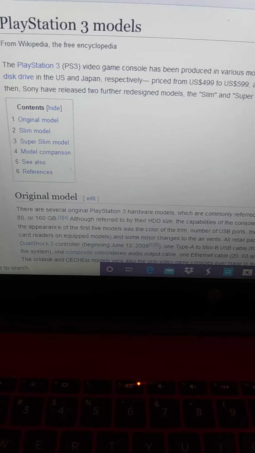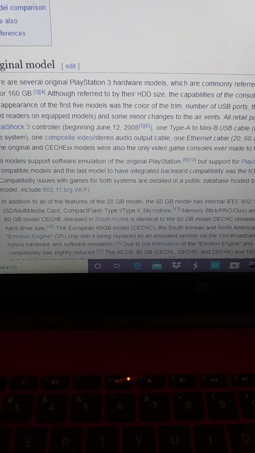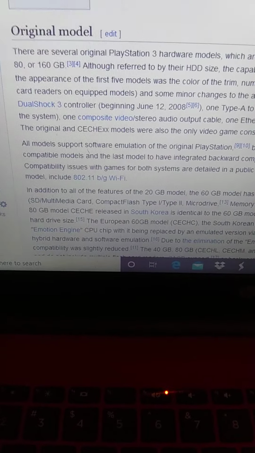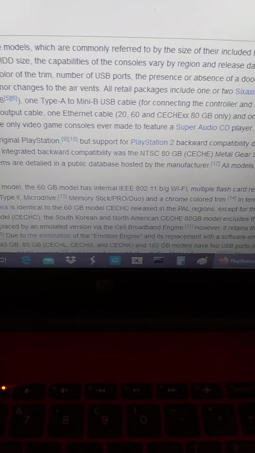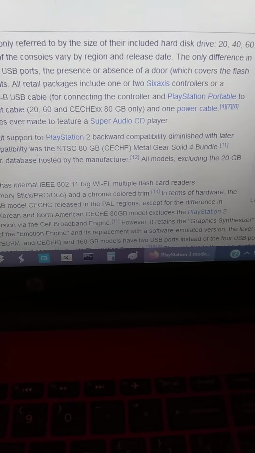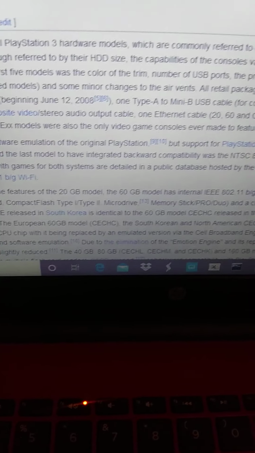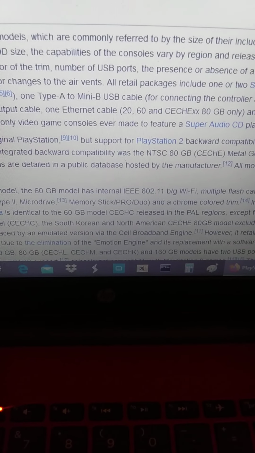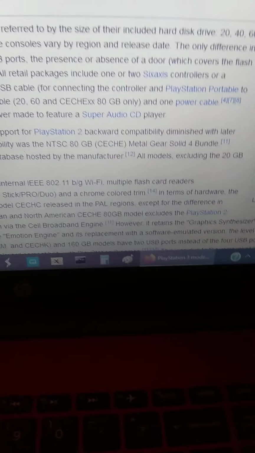But if we read a little bit further down, it says: all models support software emulation of the original PlayStation, but support for PlayStation 2 backward compatibility diminished with later models, and the last model to have integrated backward compatibility was the NTSC 80GB CECHE Metal Gear Solid 4 bundle.